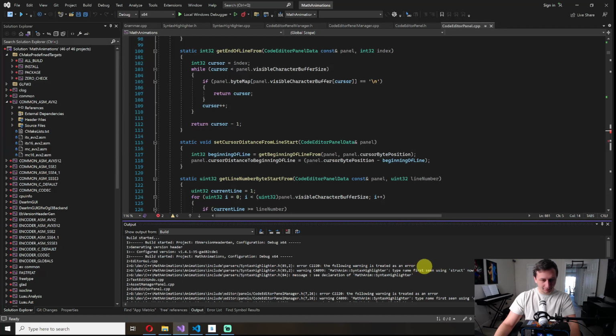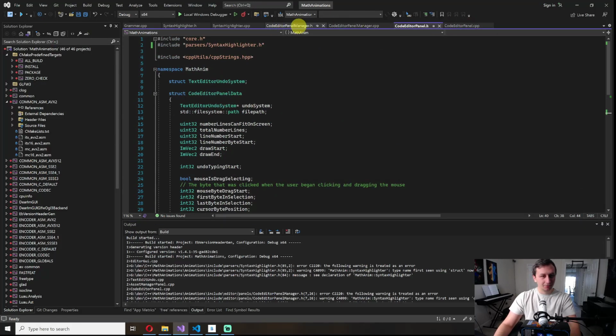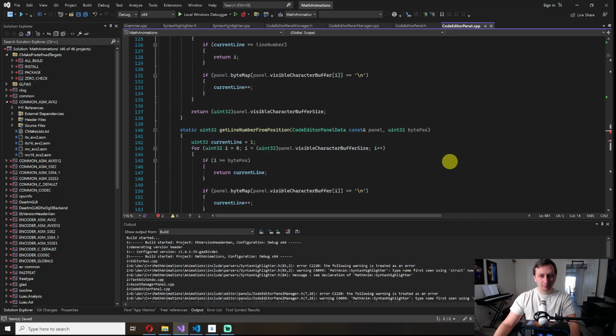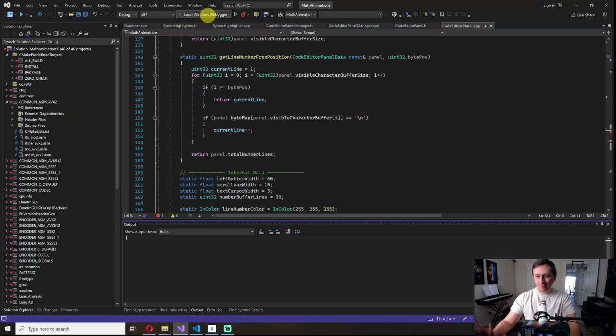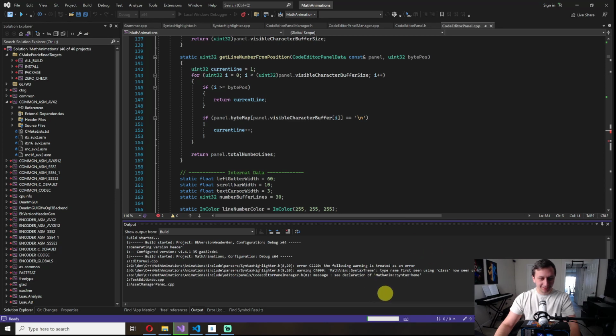Oh wait, here we go. Following warning is treated as an error: struct using class. Oh. See, the C++ errors are the worst. Like, it's mad because this should be class, this forward declaration. But instead what it tells me is, oh, you have a problem in here all the way down here. Like, why are you telling me that? I don't need to know that. Tell me where the actual error is. This is just very stupid.